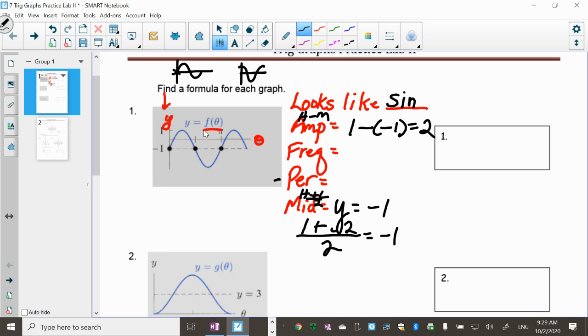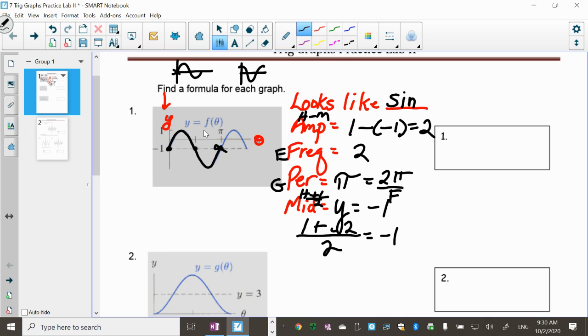Now it's a graph, so I'm going to do my period first. If it was an equation, I would do my frequency next. So I look at it and say, how long does it take me to see the entire curve? So it's starting in the middle, hits the middle, ends up in the middle. How long did it take me to see that? So I look at the x-axis and it took me how long? Pi. Period equals 2 pi over my frequency. You can cross multiply or switch their places. So my frequency is going to be, switch the pi and the f, guys. 2 pi over pi is 2.